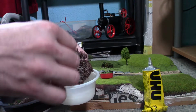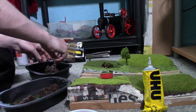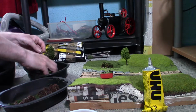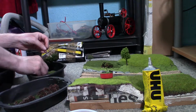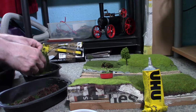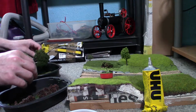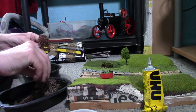Unfortunately, I've used a small pot, so I have to try and get that in there. So it's really coated in glue, and you just roll it around. Unfortunately, I did pick some rather large trees to start off with. So I'm just scooping it all in. You can get trees this big. To make sure you get it absolutely everywhere. And yeah, we now have a tree. We'll just set that aside to dry while we do the other ones.